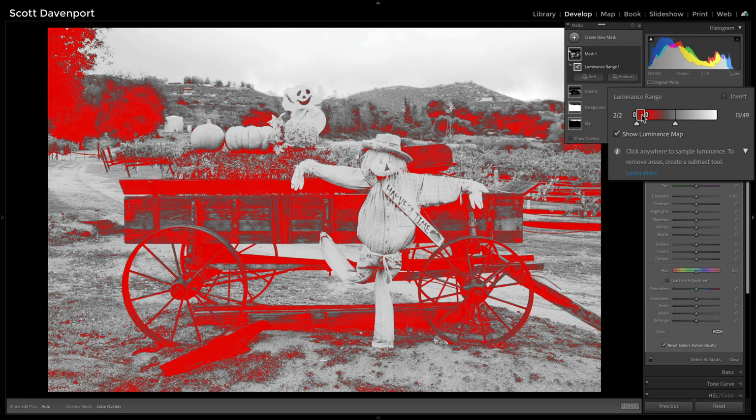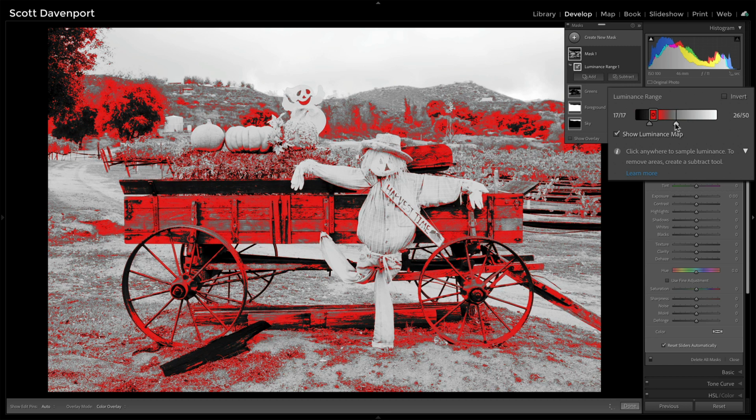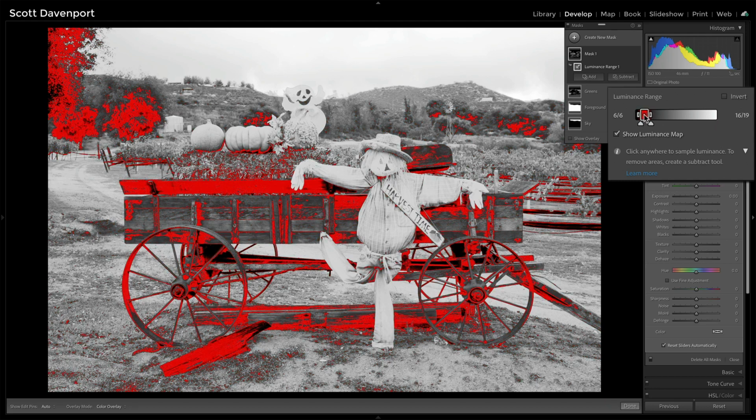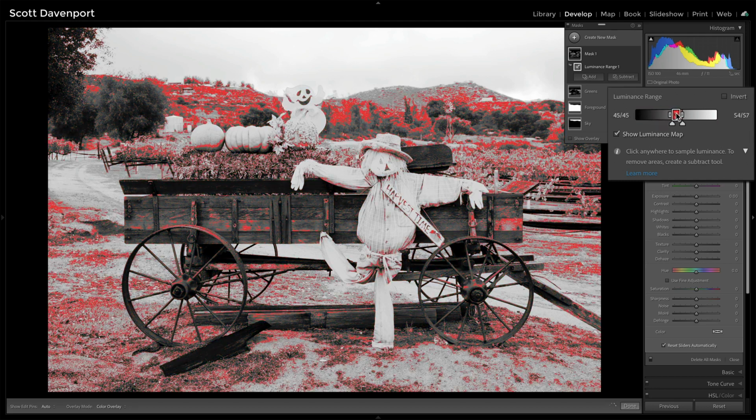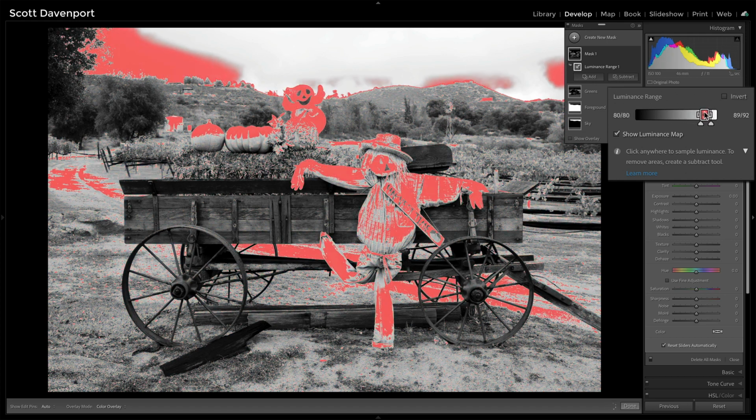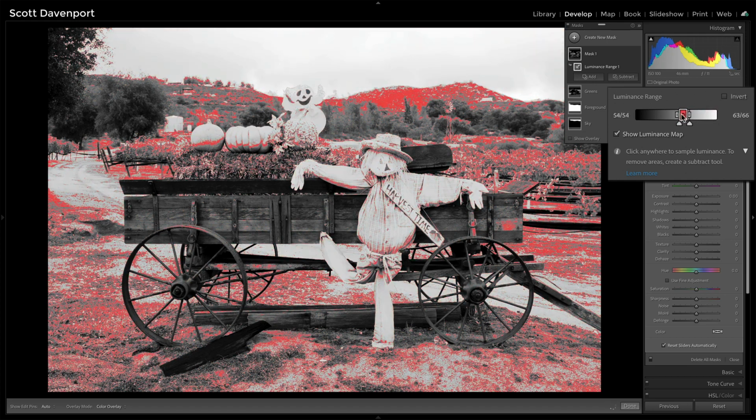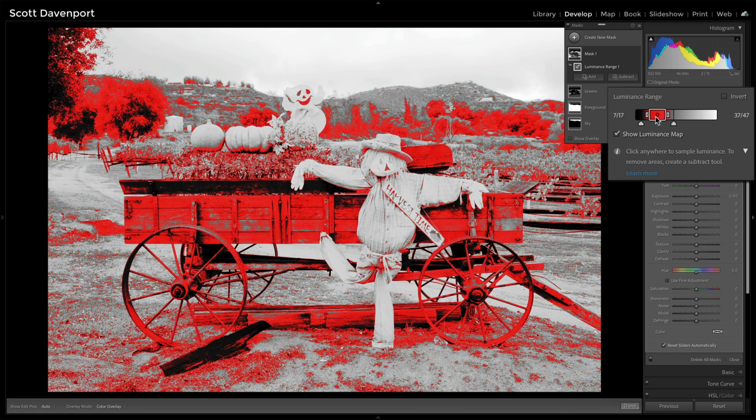And now I can take this range, I can position the range wherever I want. Let's make this a very, very tight, narrow band. And you can see, I can have just my shadows affected. I can start rolling all the way through my midtones, up into the highlights. We'll eventually start bleeding up into the sky. So this is how this tool works. We set the range with this rectangular box, and then you set the smoothness, and you have individual controls. The smoothness can be more gradual on the highlights and/or on the shadows, and they do not need to be the same. So it's a very nice, powerful change to the interface. Looks a little weird when you work with it, but this is how it's operating.